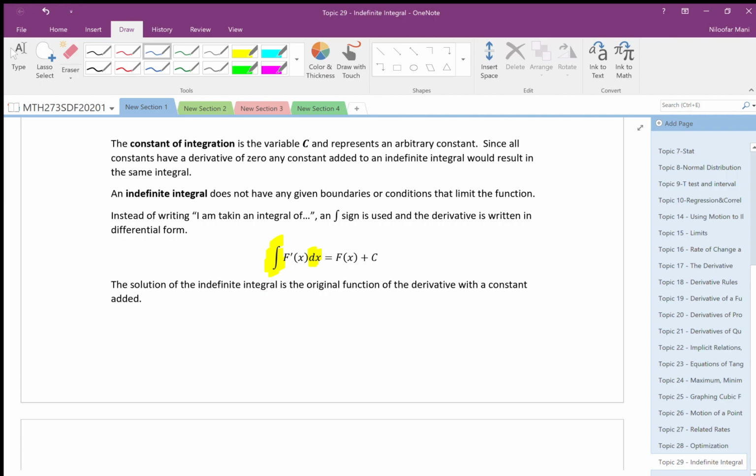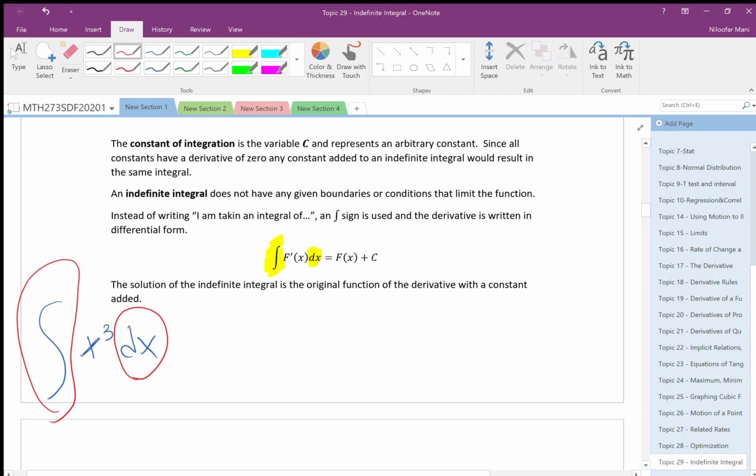Okay? So here I can say antiderivative or integral, both are the same. So I say integral of x cubed dx. Remember, these two come together. I cannot separate them. This symbol is antiderivative, and dx comes with it because it's an agreement that we do it with respect to which variable. I have to show respect to what.